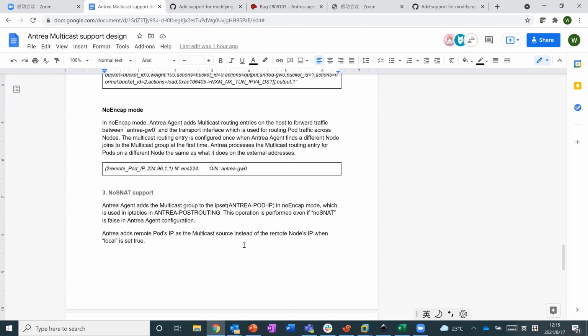Okay, and by default, do recent Linux distributions use IGMP v2, for example? Or do they use IGMP v3, or does it depend on the application? I don't think we need to configure IGMP v1, v2, or v3 in the configuration. It is supported in Antrea agent code. And I don't mean that the IGMP v3 source-specific message is not supported. So do we not support IGMP v3 at all, or we only support IGMP v3 if sources are not provided? We support part of IGMP v3.